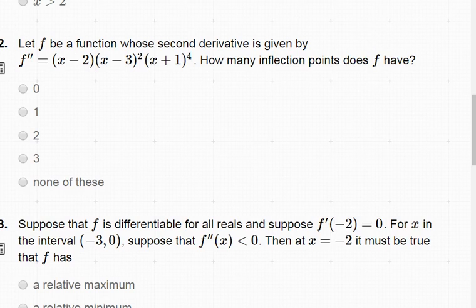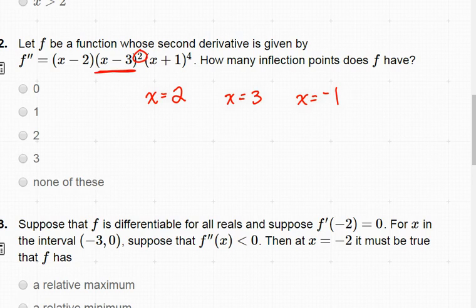Number 2. This one is calculator active, but this is the second derivative. Really, you don't need the calculator. Looking at this, this is the second derivative. Inflection points come from the second derivative where it's equal to 0. So, possible inflection points are 2, 3, and negative 1. So, I'm going to go ahead and tell you that there are not 3 actual inflection points because 3 is squared and the negative 1 is to the fourth. So, any time those are those 2 even powers, they're repeated. When they're even powers, they're going to bounce. You could look at the graph of this to confirm that, but these are going to bounce. There's no change at 3 and negative 1. They're still possible inflection points, but they aren't actually inflection points. So, the only change is going to occur at x equals 2. So, I believe that there's only 1 inflection point.